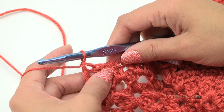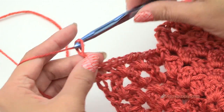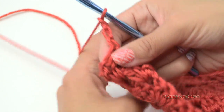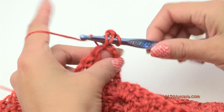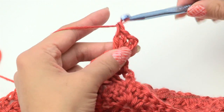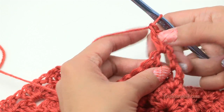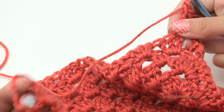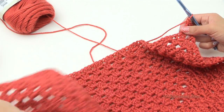Okay, now so that row 2 is a repeat row, and now this next row is just repeating row 1. So chain up 3, and that's going to count as our first stitch. Turn our work, and just put 2 double crochets into here, into this first space. Alright, and on this row, now we're going to end with 3 double crochets into this space here. So you're going to put 3 double crochets in there to go on to the next row.